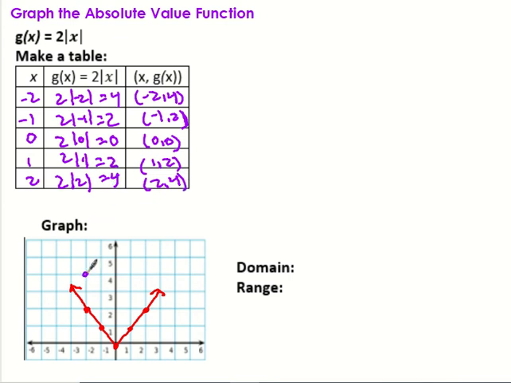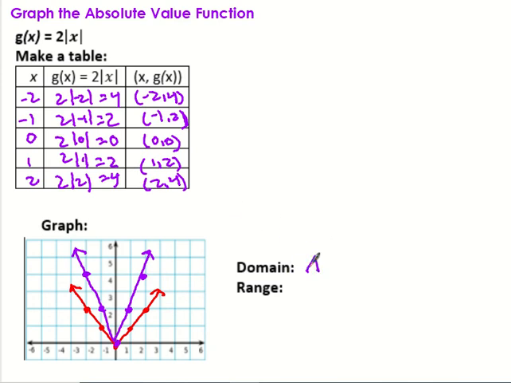So let's graph that. -2, 4 is right here. -1, 2, we're still at the vertex of 0, 0, and then the right side's the exact same. So the red one is our original parent function, just the absolute value of x. When I added the 2 in front, it looks like it made the v a little bit skinnier. So this 2 impacted how steep our v lines are.